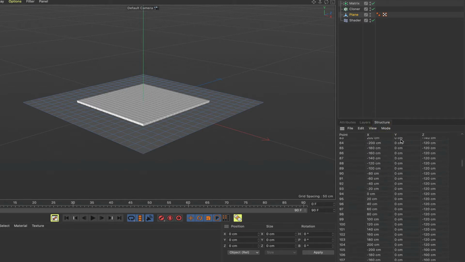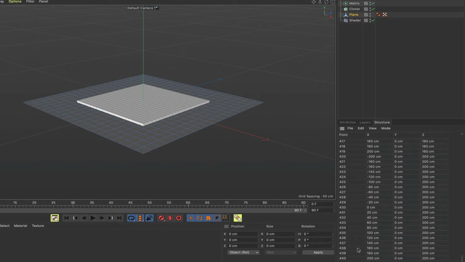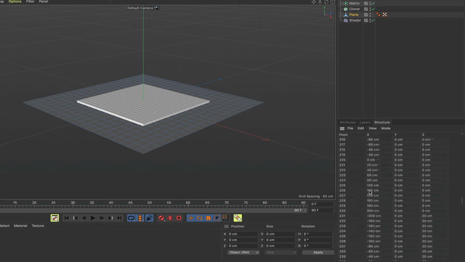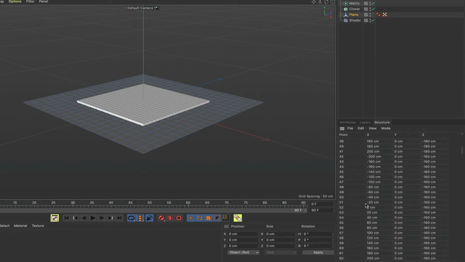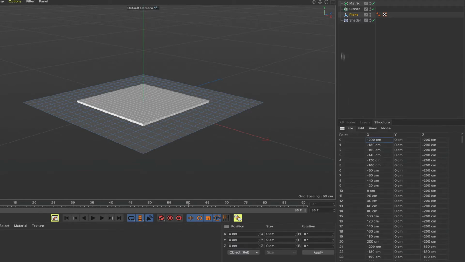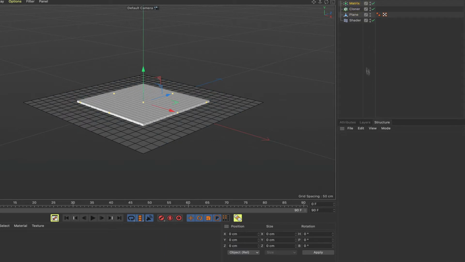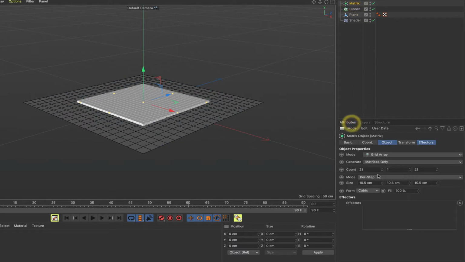So we can check the number of points, and we can see that we've actually got 441, because of course we're going from 0 to 440. So we've got 441 points. Therefore, in our matrix, we've got 21 by 21, giving us 441 matrices.